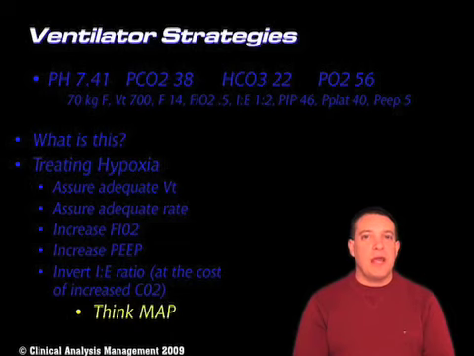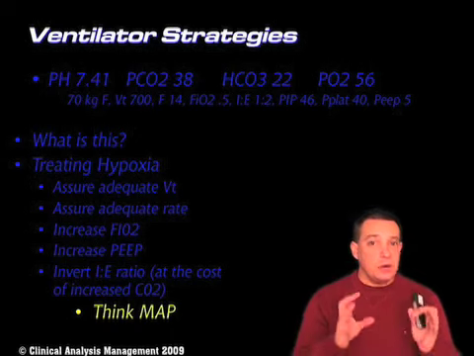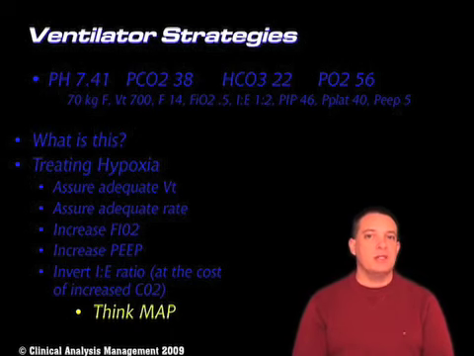And if we have to see the CO2 climb, then that's okay. Remember, that's permissive hypercapnia. We're more concerned with getting adequate oxygen on board than we are with getting rid of CO2. Ideally, we like to have both of those things fixed, but if we're stuck picking one, we would rather pick getting rid of hypoxia than being afraid of hypercapnia.